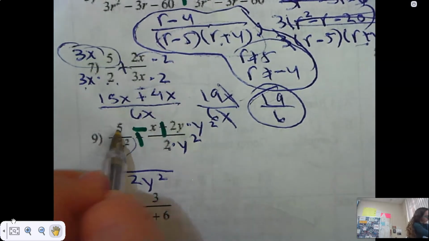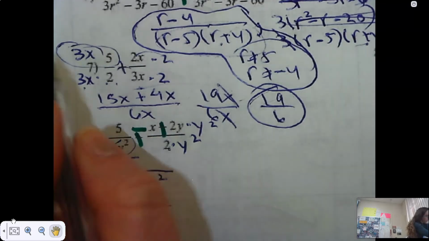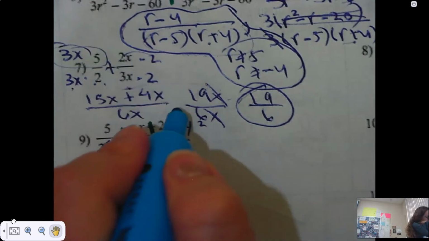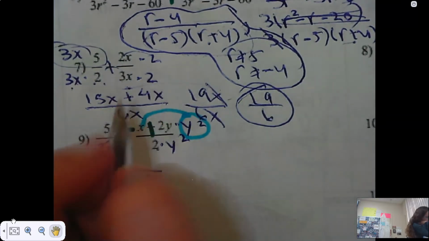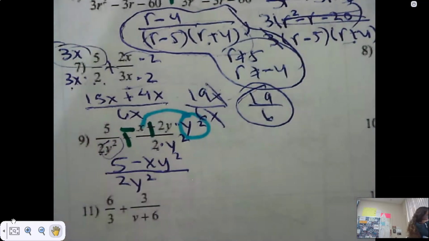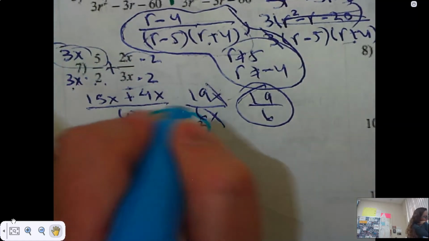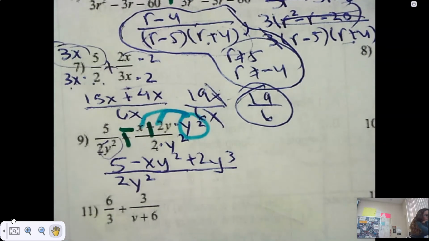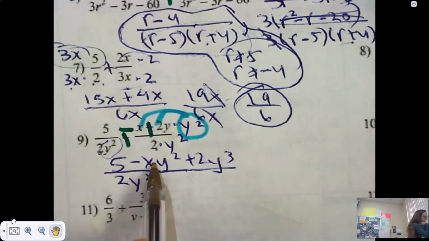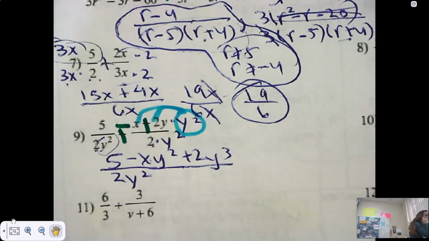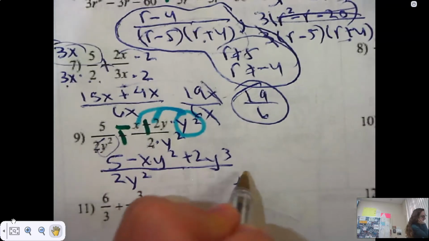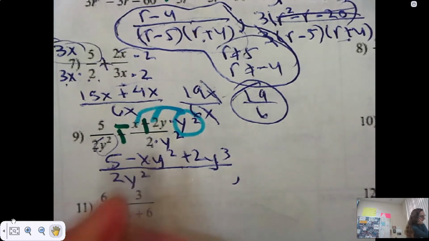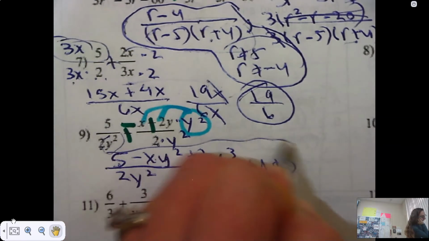I didn't do anything to the first one, so I just leave it. Now here's the issue, and I want you to see this. You got to make sure you're distributing the y squared to the negative x, so that'd be negative xy squared, and then distribute the y squared to the positive 2y, which is positive 2y cubed. And now I look, can I put this with this with this? Nope. Is it in the correct order? And it's fine for me. And I can't cross off the y's because while this has a y and this has a y, that does not. So now I state the restriction, y cannot be 0.